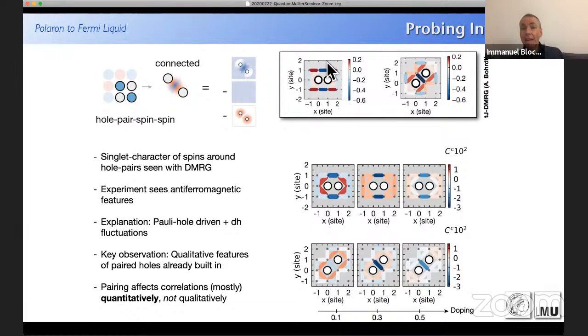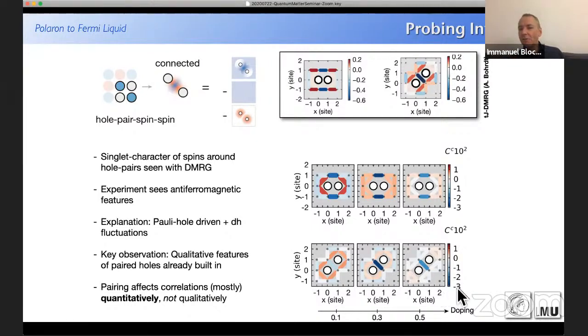And if you look at the horizontal hole pair, you actually find these antiferromagnetic correlations to be strengthened, whereas the adjacent ones are weakened. And you see this in the experiment, so this is theory, TJ model, and this is the experiment. And you indeed see again this interesting feature that around 30% doping, we see this maximum strengthening of this singlet bond on the diagonal between the holes, which we would expect also from this bound TJ pair in the system.